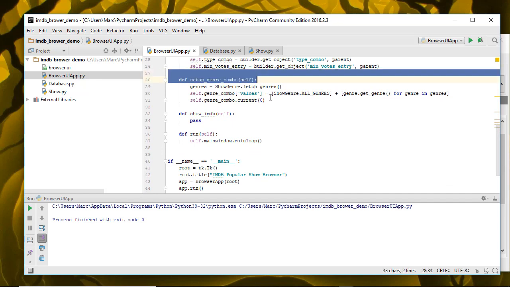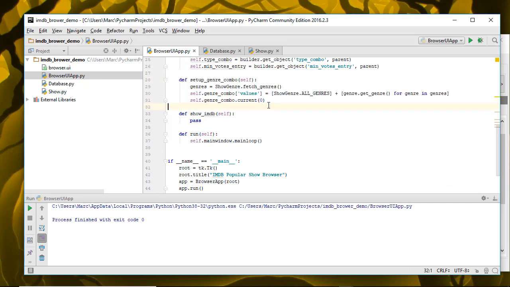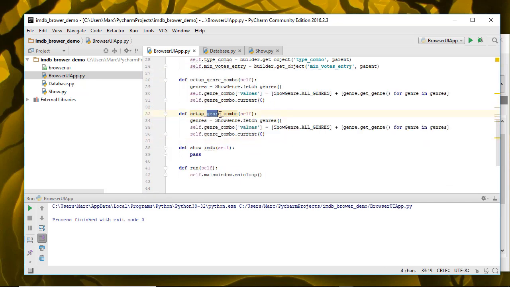And this is going to be exactly the same, except it's going to be type combo.